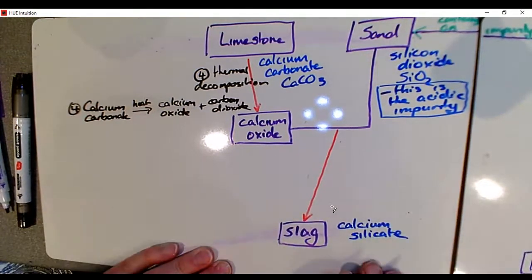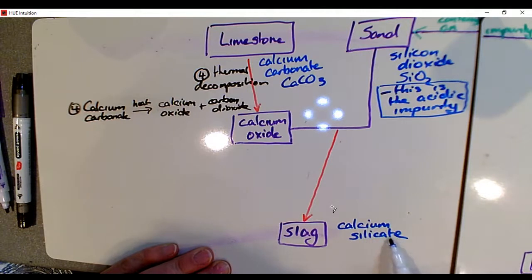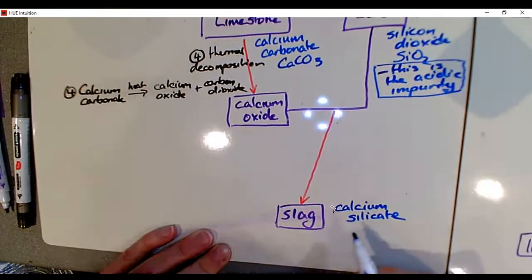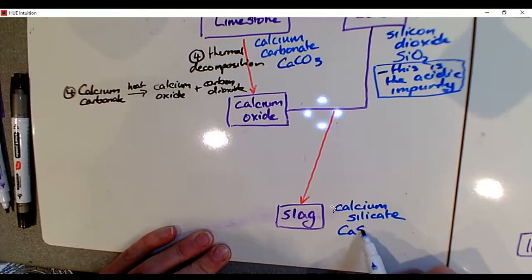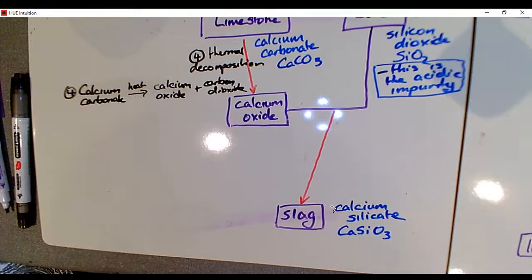Now, even though it sounds a bit strange, it's obvious from the name it has three different elements present. It has calcium, silicon, and remember the ATE ending always means you've got oxygen as well. Now, its chemical formula is CaSiO, with a 3 at the end. That's how a lot of people remember it. So it's CaSiO, and then there's 3 oxygens. You pretty much need to learn that.